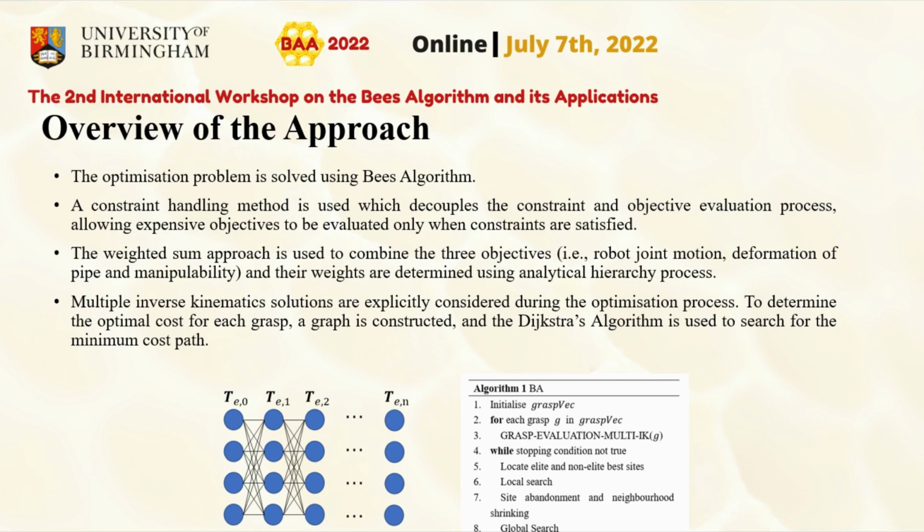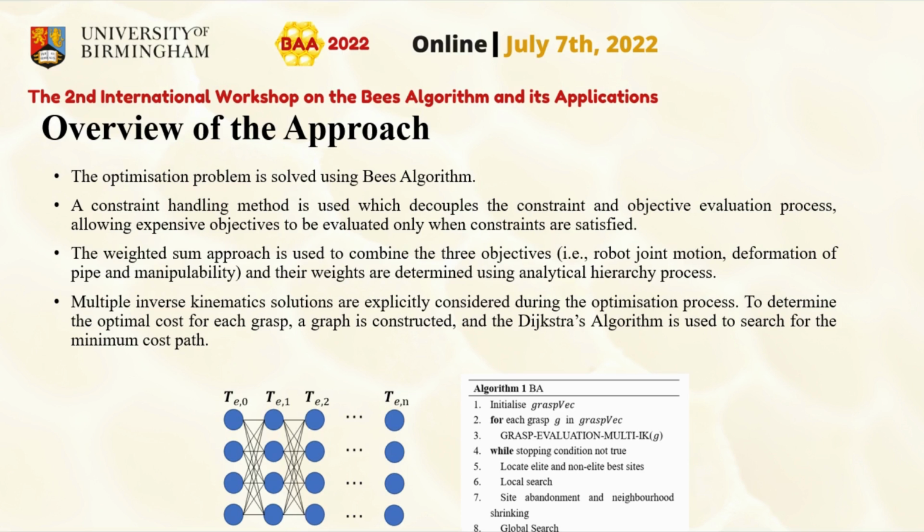Now that we have defined our optimization problem, it is time for us to choose a suitable method for solving it. In this work, we choose the Bees algorithm. The reason that we choose the Bees algorithm is it can incorporate both discrete and continuous variables. In addition, you can also explicitly control how many global searches you want in each iteration, which is very important for jumping out of local minima.